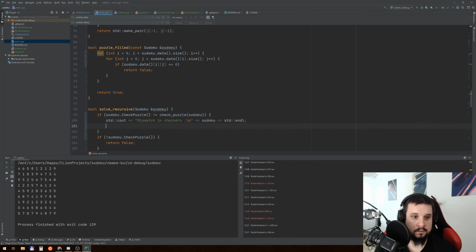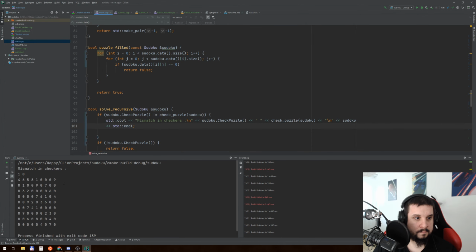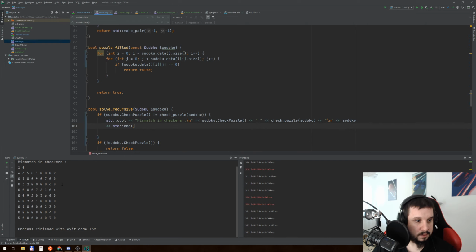And I guess I want to also print out the actual values. Yep, okay. So we definitely have a problem.